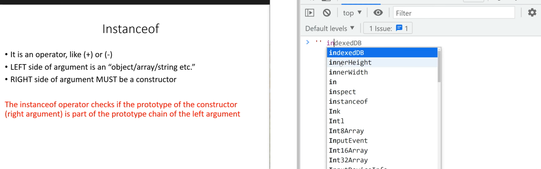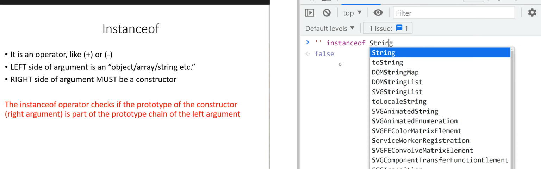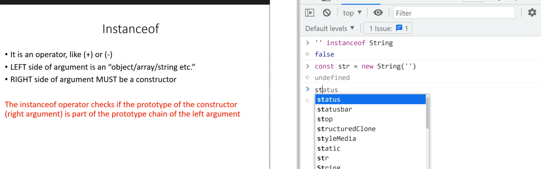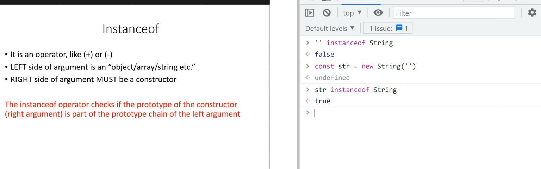Another example that we can do is this instanceof, whoops. Is this an instance of the String constructor? No. Why is that? Because this is a literal string, right? So this is before JavaScript wraps the string in its String constructor. So before that, it is not an instance of the String constructor. But if you do this, let's do const str = new String. Okay, now we can check str instanceof String. And now it is true.